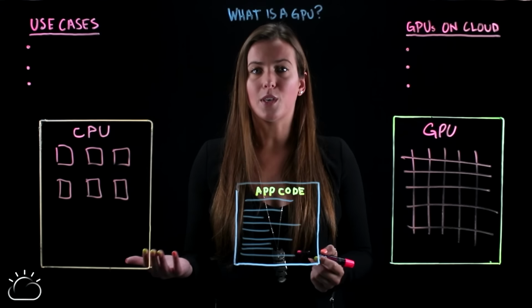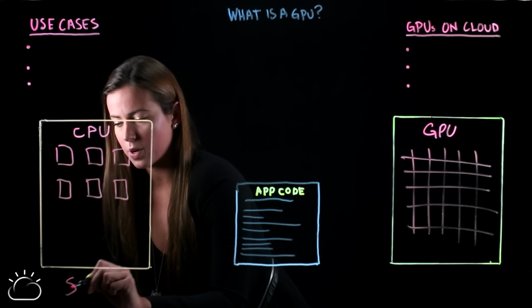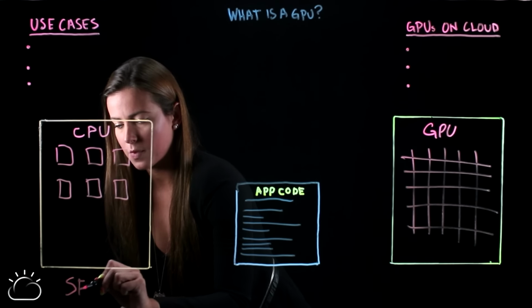But what difference does it make? The thing with a CPU is that when it does a computation, it does so in a serial form. So it does one computation at a time. But with a GPU, it does it in parallel. The importance of these two differences is that with a GPU, you're able to do computations all at once, and very intense computations at that.